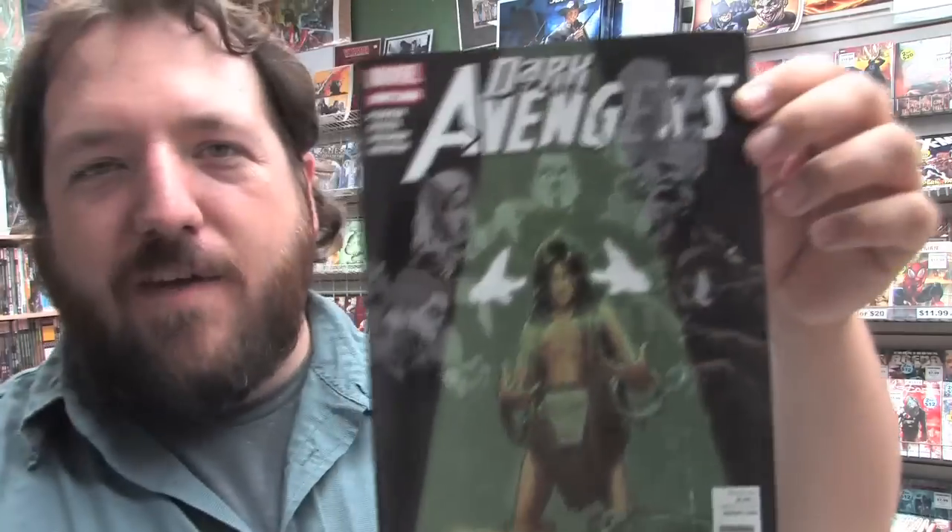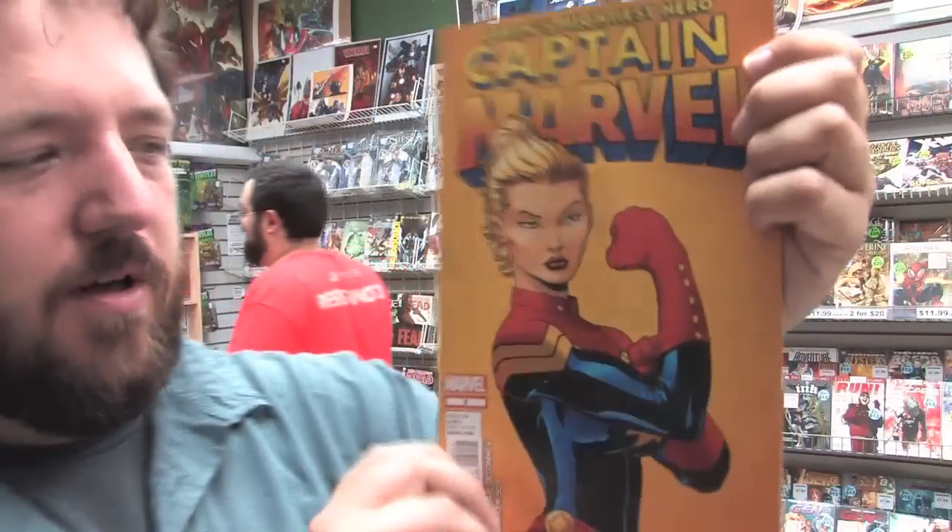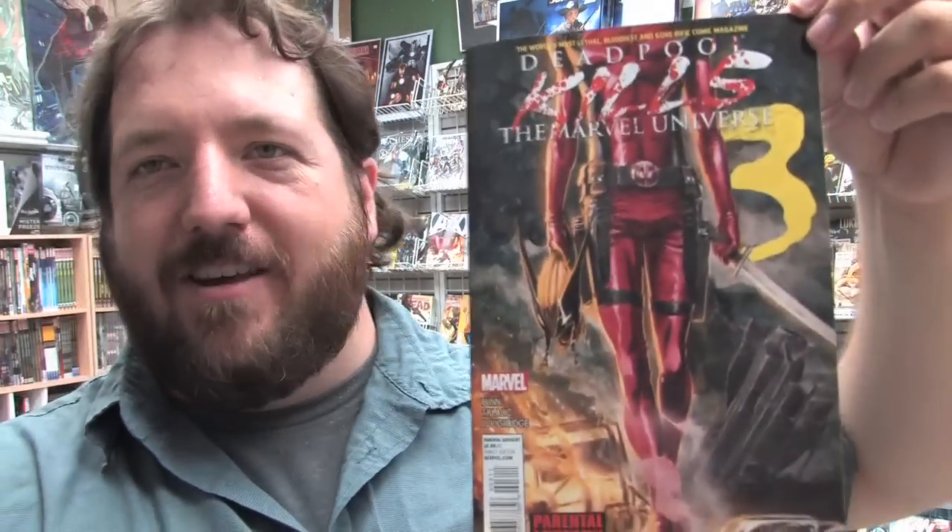Let's take a look at Marvel. Here we have The Hulk Number 56 — nobody cares about Hulk. It's because he's red; if he were green you'd like him. Dark Avengers Number 179, X-Factor Number 242 — penciled by our good friend Leonard Kirk, who's doing an awesome job on this book — Uncanny X-Force Number 29, X-Men Number 34, Captain Marvel Number 2 with a cover modeled after that famous 'We Can Do It' poster from World War II. New Mutants Fight the Future Part 1 of 3, Issue 47, and Deadpool Kills the Marvel Universe Issue 3 — the surprise hit of the late summer season.